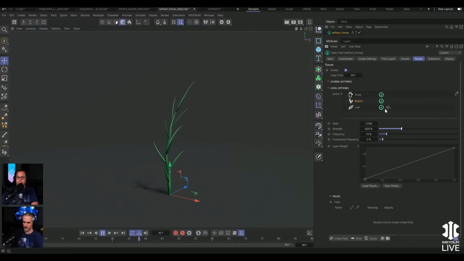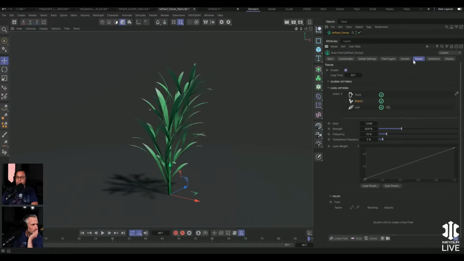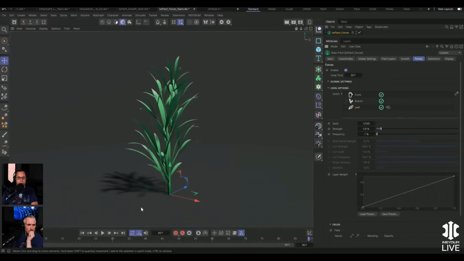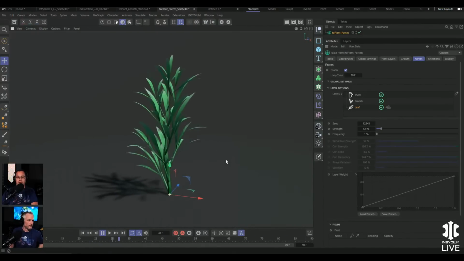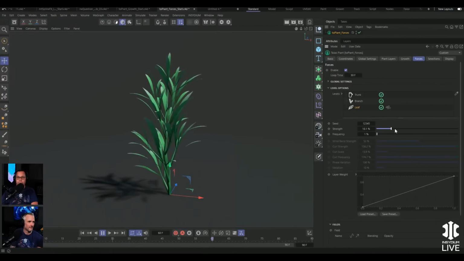So then if we want to look at the leaf, let's bring our leaf back in, go to plant layers, enable our leaf, go back to forces. What we'll do is we'll turn off all of the wind on the branch and the trunk, so we can just look at the leaf. If we push play on the leaf, you can see we've got standard force. It's just rotating a leaf, which is quite natural when you're looking at a big plant, but sometimes you want a bit more control. So now you can control the strength of that and the frequency, which is good.